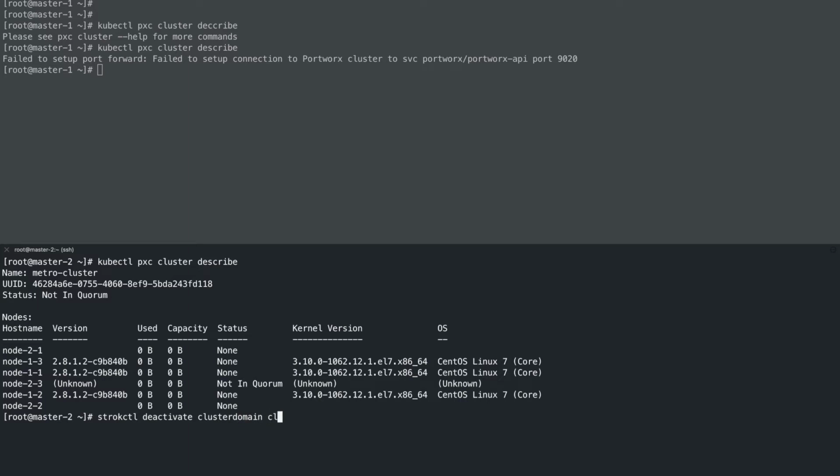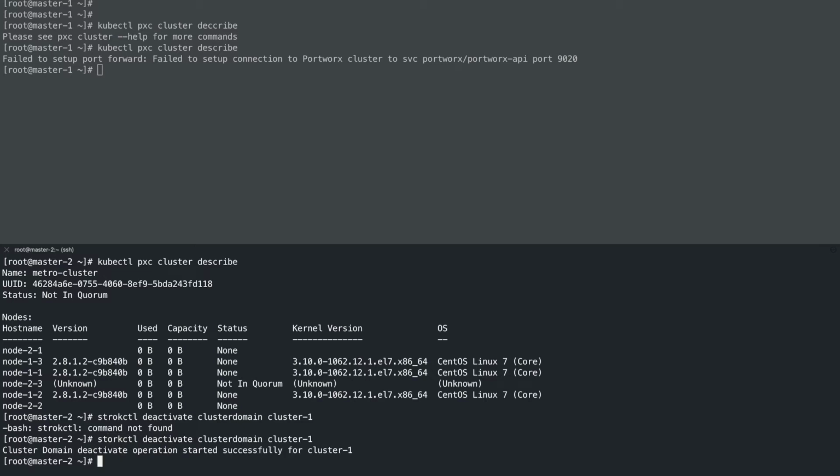Cluster 1. storkctl deactivate clusterdomain cluster 1. So here, cluster domain deactivate operation started successfully for cluster 1. So we deactivated cluster 1.